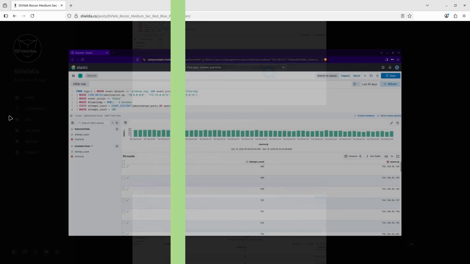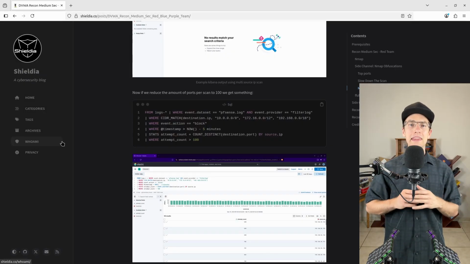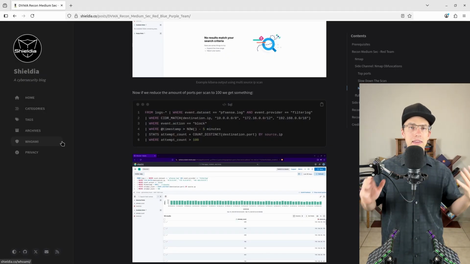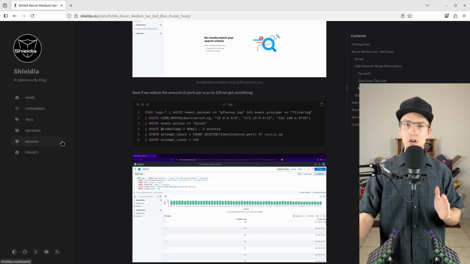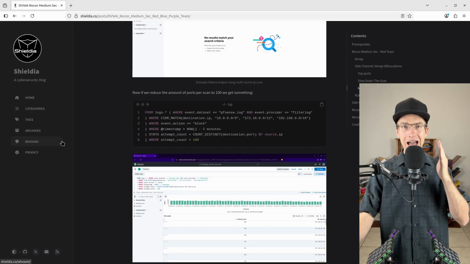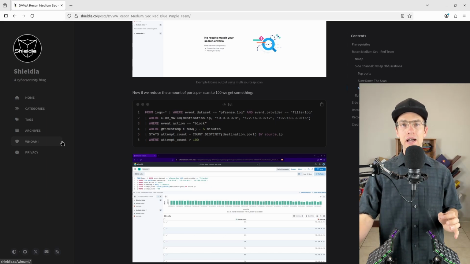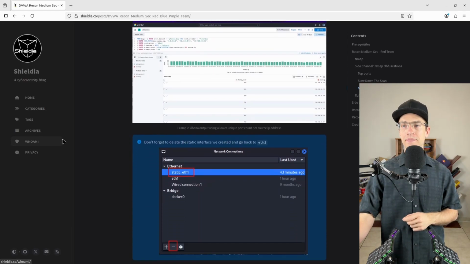So that's just something to bear in mind, that obviously we're within a network. You're going to leave a trace behind. You're going to leave some artifacts behind. That's just the nature of the beast. You're going to instead want to understand what traces you are leaving behind and how you can minimize those traces.